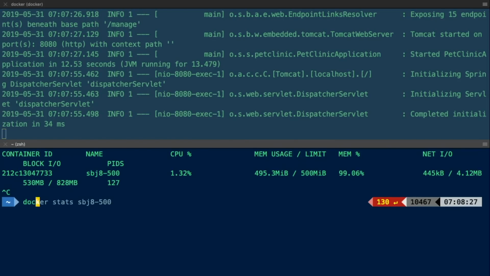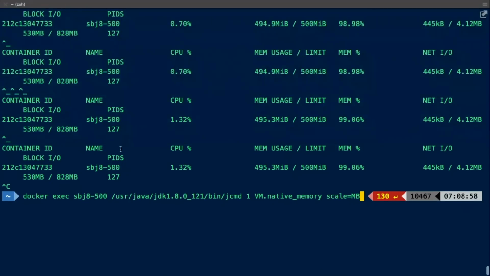And let's see, if you remember, I specified that I want to track the memory. I'm going to send diagnostic requests to the JVM using a command called jcmd, which is a nice utility available in the JDK, and it enables us to send diagnostic requests to the JVM about many things, like memory, GC info, Java Flight Recorder, and more.